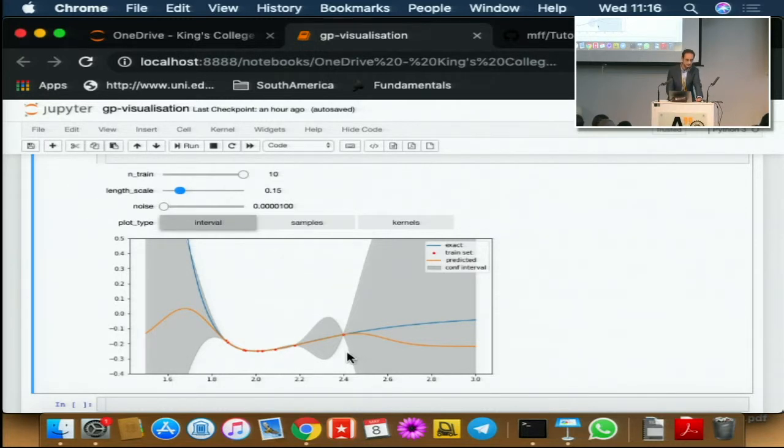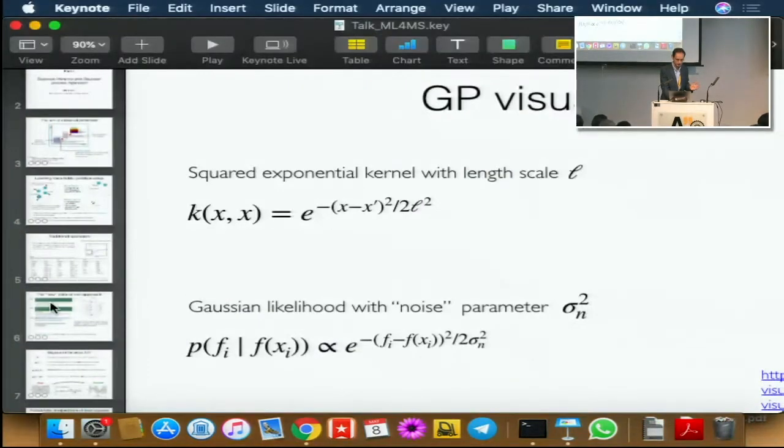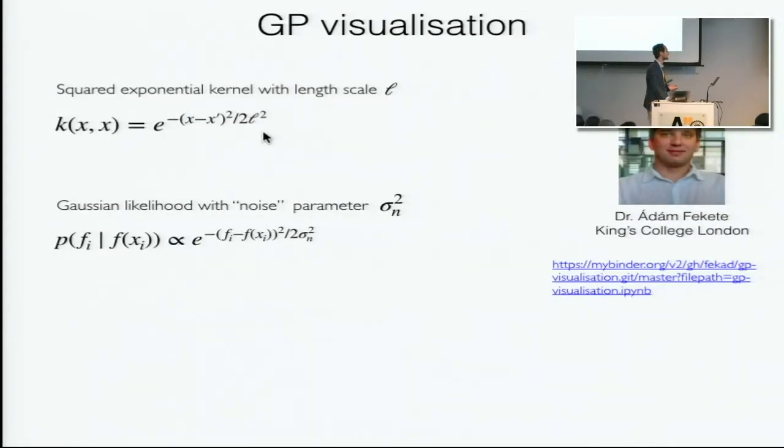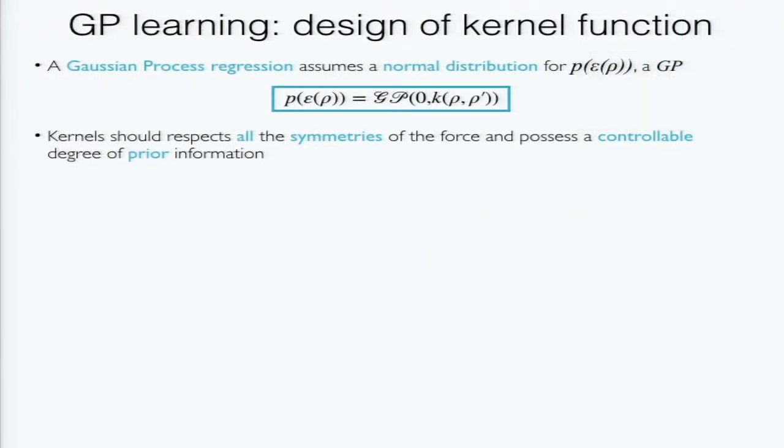Anyway, the important bit here is that the predicted variance blows up whenever you are far away from what you know, and this can be really important in validation and in trusting your algorithm outside of where you have data. This was already discussed by Michele before. So again, what's really key, as I showed you also in this animation, is that the length scale and the noise and the kernel are the prior information that you build into your algorithm, and that is encoded into the kernel and its hyperparameters.